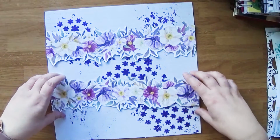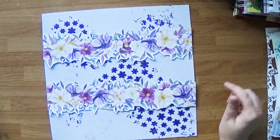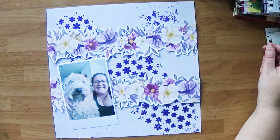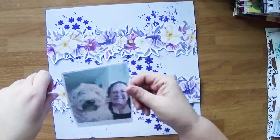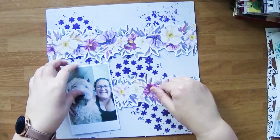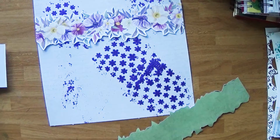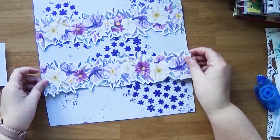And what I'm going to do is adhere these on and then run my sewing machine through it. So I'm gonna go off camera to run my sewing machine through it, but just getting the placements. I did kind of want to keep that, but I think I kind of like that there, so you can see. All right, I'm gonna go ahead and glue this down, and then I'm gonna go off camera to run my sewing machine through it just to give it some more texture. And I'll meet you back here once the sewing is complete.